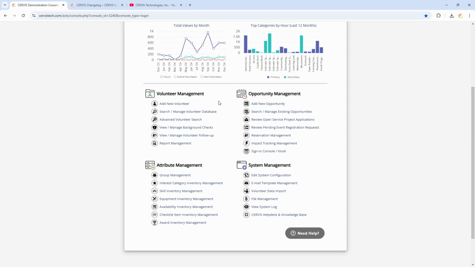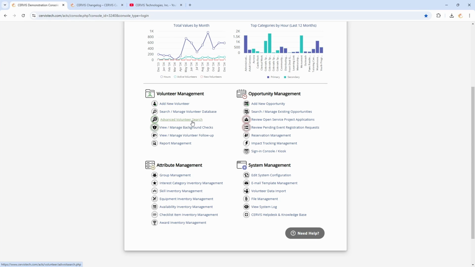Because for some organizations, it's very normal for a volunteer to only show up once a year. For other organizations, if it's been more than a year since that person came in, they're inactive, right? So it really depends on how you treat your volunteers, what you would call inactive. So let's talk about how to identify volunteers in your database that you might consider inactive by using advanced volunteer searches.